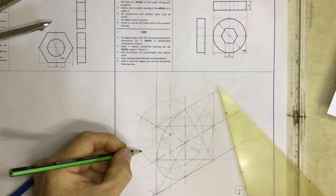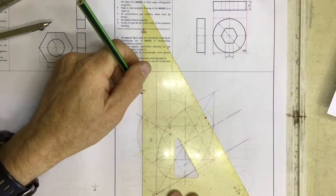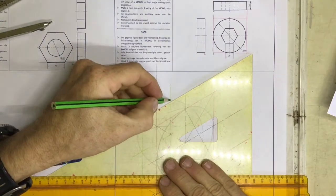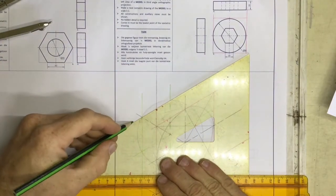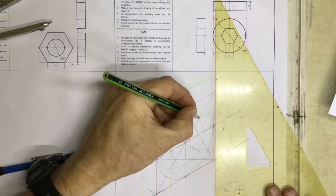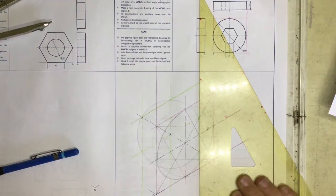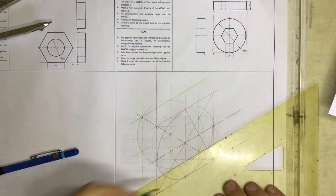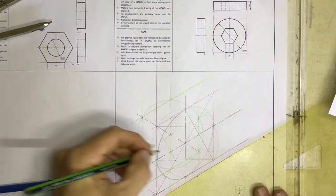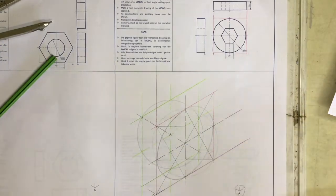You can see the intersections of where the center lines are going through that circle. Take your set square, draw a line going down there. Take your set square where it cuts the circle over there, draw a line going across there. Where it's cutting the circle over there, draw a line coming down here. And where it's cutting the circle over here, draw a line going across there. There is the second square that you need in order to draw that circle.